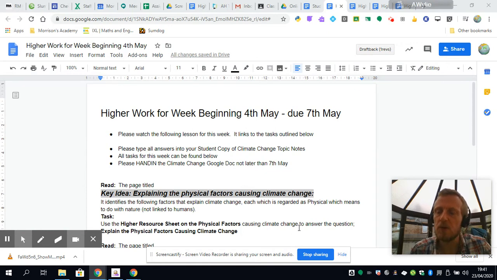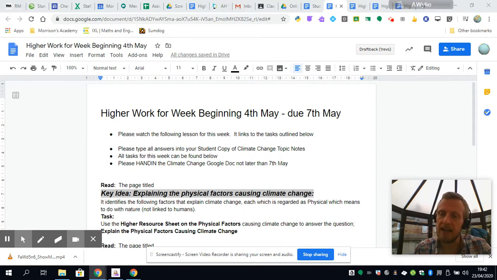So the point we're up to at this stage is that we have clearly established a link between changing planetary temperatures and changing greenhouse gas emissions, most especially carbon dioxide. And you've also now got an understanding of the evidence that proves that the climate has changed in the past. And you've developed a bit of a skill in describing evidence and looking at graphs to pick out trends and seeing how things change over time. So that's where we're at.